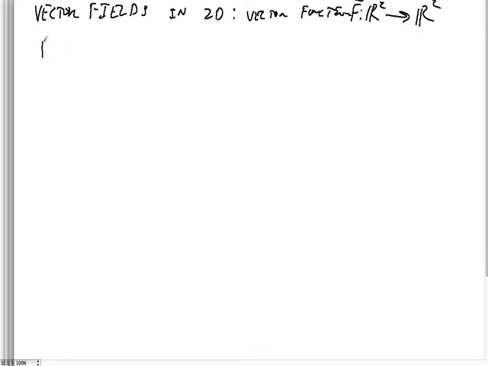Something like this. Write it down, and we can write it as F of x comma y. That's a two-dimensional input, and it has some sort of output that's two other functions inside, f1 and f2, of x and y. So there's your vector function.